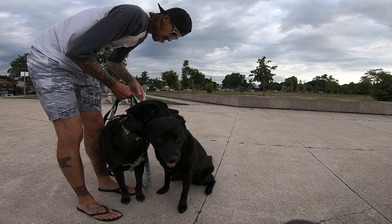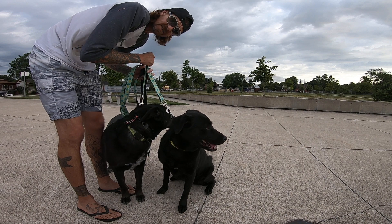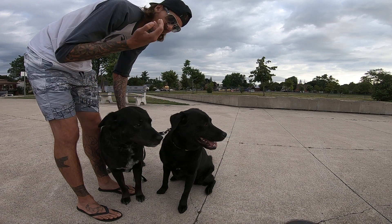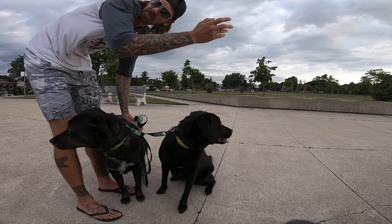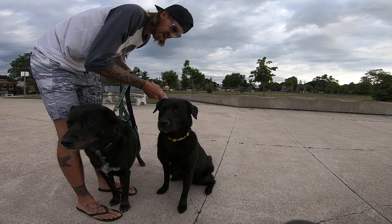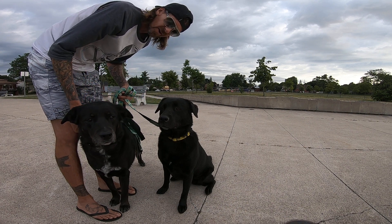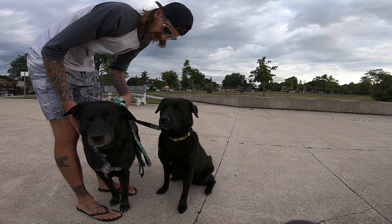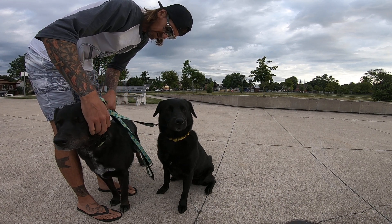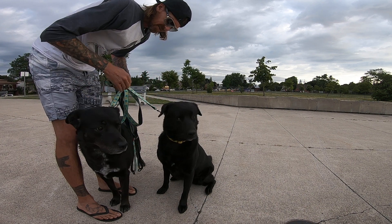It happened to me once with a boarded dog where the prong collar popped off and I had no backup collar, and the dog was loose. Luckily they listened and came back, but from that moment on I said I can't have this happen again — what if the collar popped off and the dog didn't listen? So anyway, that's a backup collar. Hopefully that helps. If you're running a prong collar or any collar you're suspicious of, if you have a heavy puller and you're afraid the collar is going to pop open, put a backup collar, run a carabiner, and you've got no worries. It's like redundancy — it's what we need to keep everybody safe.